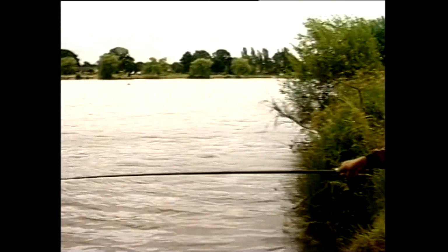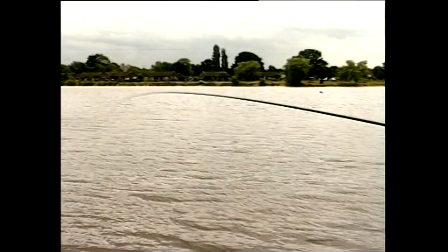At the moment I'm fishing just off bottom. That's usually the way to start, but the fish are coming up in the water now. I think we can shallow up as well. Come with them. Yeah, there it goes. There's a little tiny perch on. Well, this is a better fish. Looks like I'm in trouble with this one.